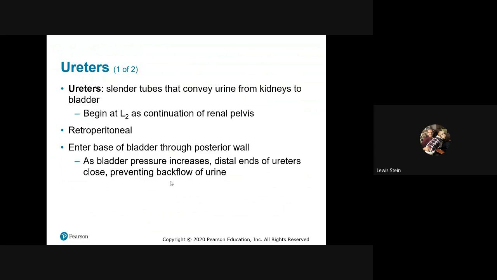UTIs, urinary tract infections, are as common as any infection, and certainly the most common nosocomial or hospital acquired infections that we see anywhere. So that's the first thing to talk about. Effectively, once the urine comes out of the tips of the pyramids, it drains into those series of calyces, first minor, then major, and eventually they are collected by yet another giant calyx called the renal pelvis. And the stem of that funnel is, you guessed it, the ureters.